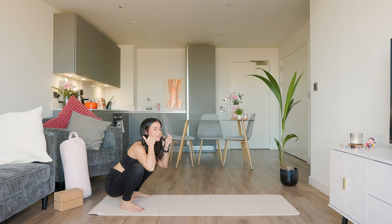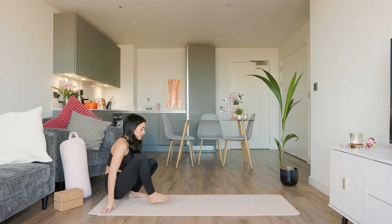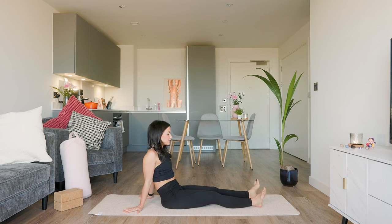Lovely. And we'll meet here. Hands can be on the floor. Awesome. Let's sit our bottom down and stretch our legs out in front of us. Nice. Let's take a little roll of the ankles.